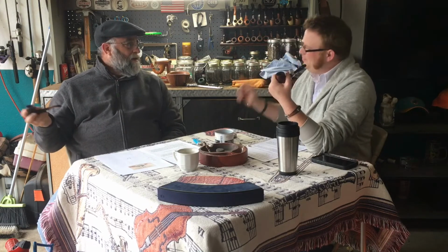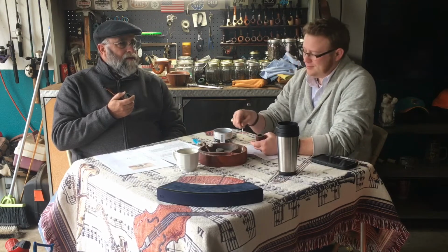And the reason why I like the flavor, I enjoyed the tin note very much. The flavor is good up until about the last eighth of the bowl. And that last eighth kind of gets a little rancid. So when I get to that point, I don't want to have to go knock out my tobacco, and it almost seems like a waste. I wish it would burn cleaner all the way to the bottom, without that turning taste. But still, I'm enjoying the bulk of the smoke. So I gave it a 3 is what I did.